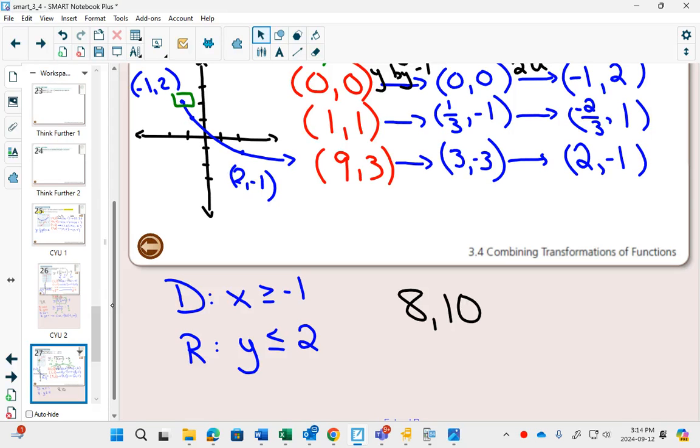Questions for practice are 8 and 10. I just want to take a peek at them. Oh, 8 is already in factored form. Oh, and so is, well, 10b is and isn't quite in the right form. You're going to have to play around with 10b a little bit, maybe do some manipulations.